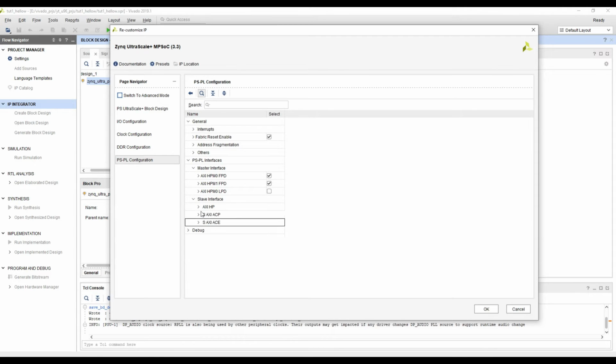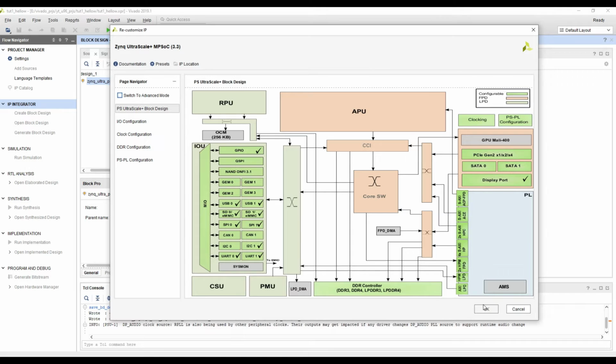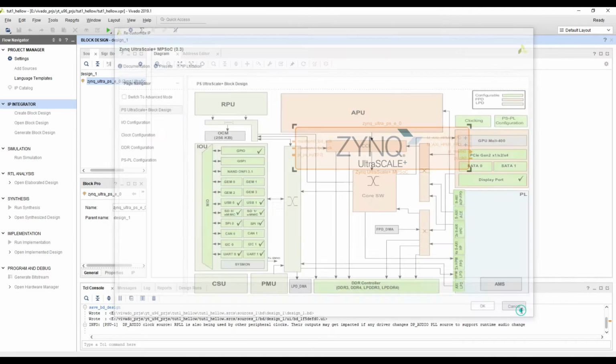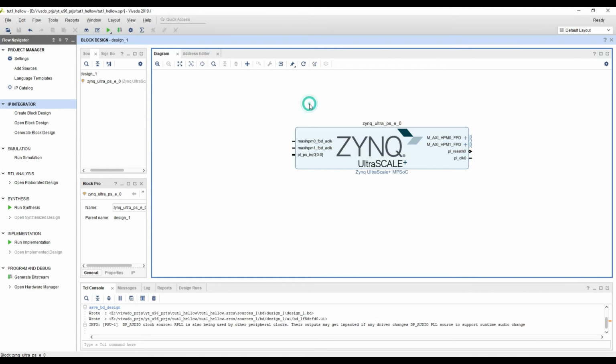And right now we don't have any slave interfaces enabled in the PS side of the system. And here are the interrupts, PS to PL and PL to PS. We discussed these interrupts as well in our last video when we were discussing hardware software co-design methods and what is the purpose of these interrupts. So this was a quick overview of what is inside the Zynq processing system.